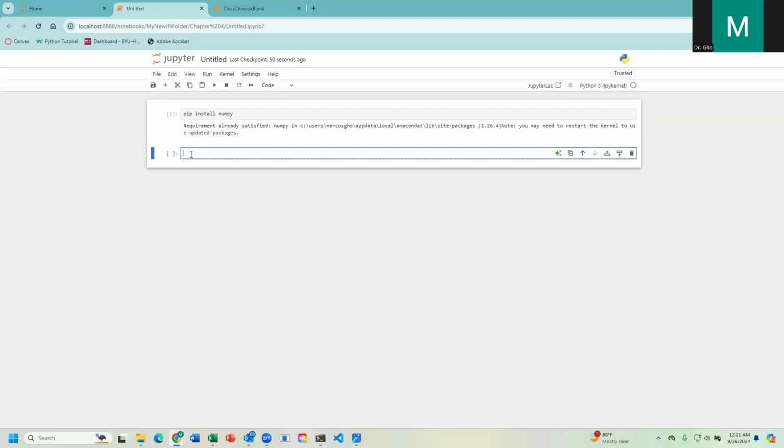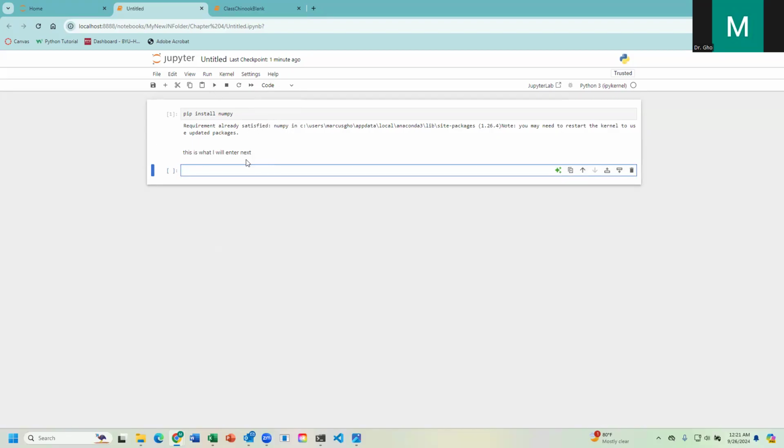If you want to put some sort of heading, come up here where it says code, and drop that down to markdown. When I run that, it gives it as a heading. There are other ways you can format it, but it should be pretty straightforward.